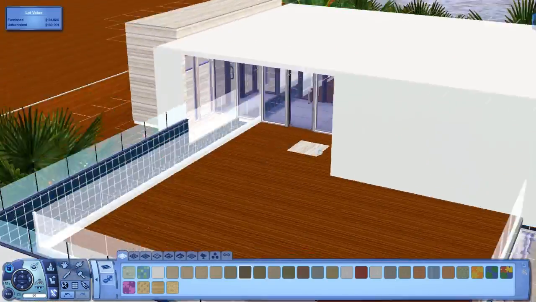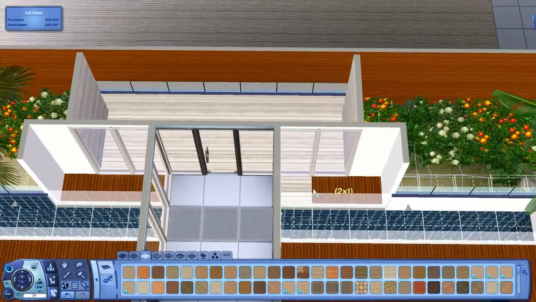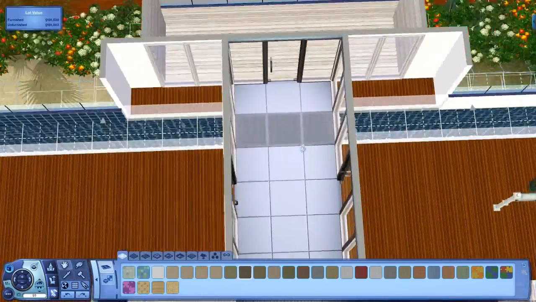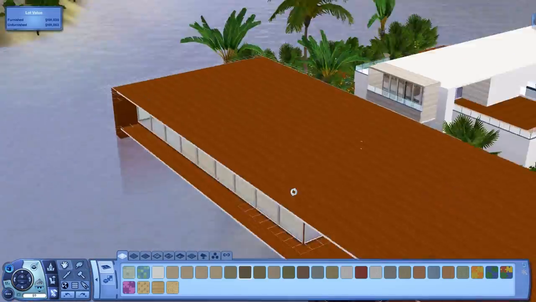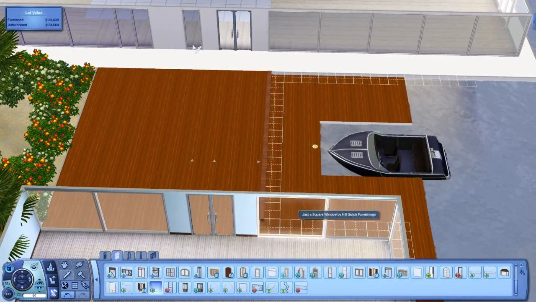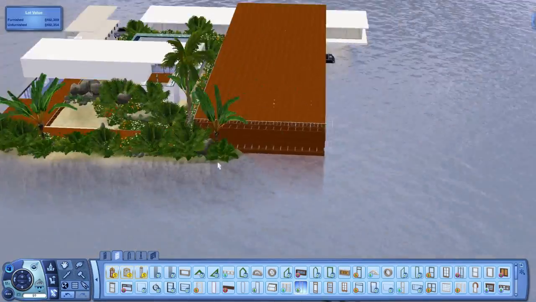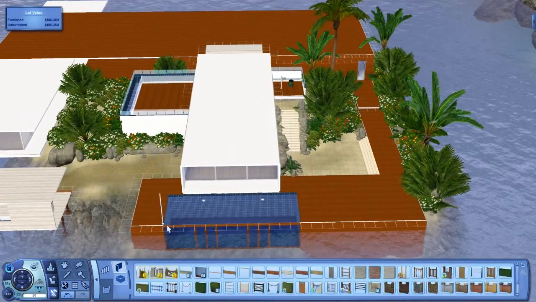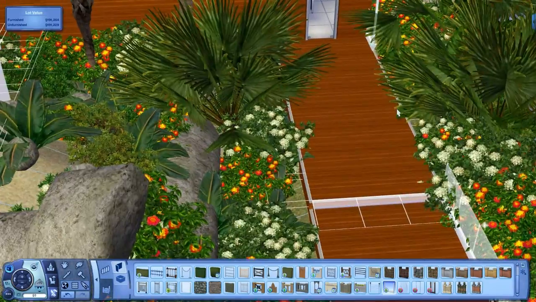Just coloring the back deck area off the master suite, this wooden color, that is also downloadable content. That's also custom content, and I'll include the link for that as well. But if I'm not mistaken, those 2 textures, the orange wood and the light wood, are both from the same texture pack. So like I said, I will link all of that, so if you want to download it, you can.